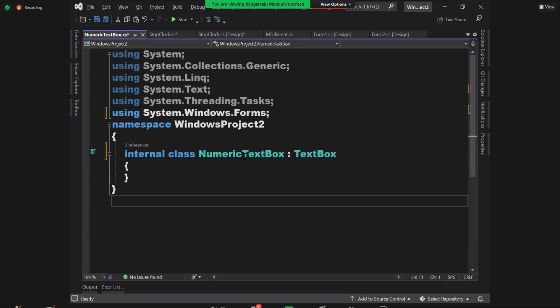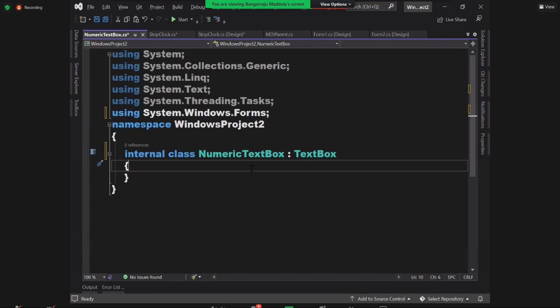And then we'll also develop a numeric text box. And in the numeric text box, we will write the logic to accept only numeric values so that in the future, if you want to take a numeric values without placing a text box and writing the logic again, directly you can place a numeric text box on the screen now. Is the point clear, all of you? So this is our plan of action. This is going to be our plan of action, what we are going to do now.